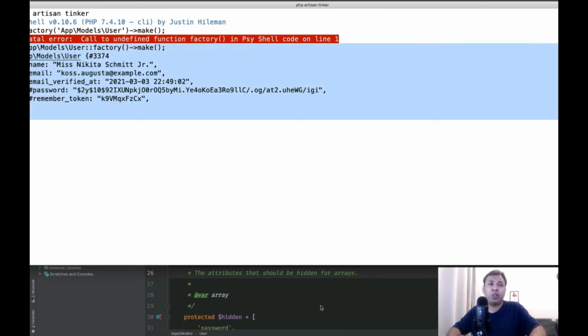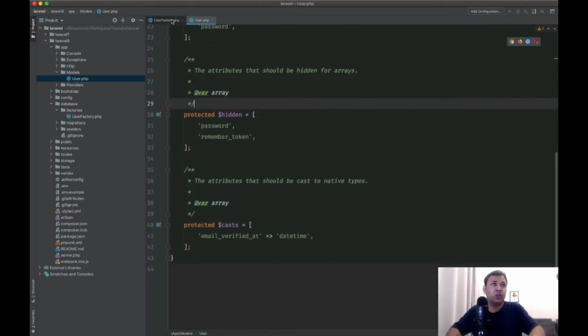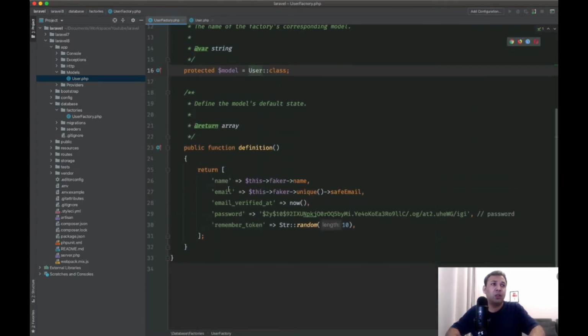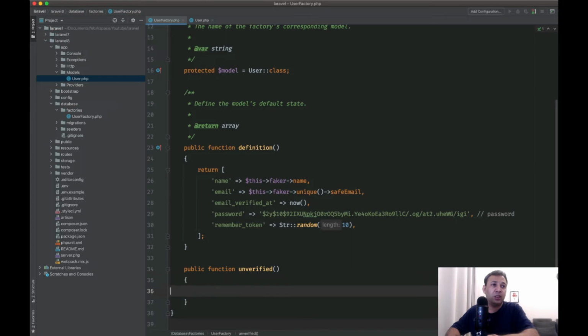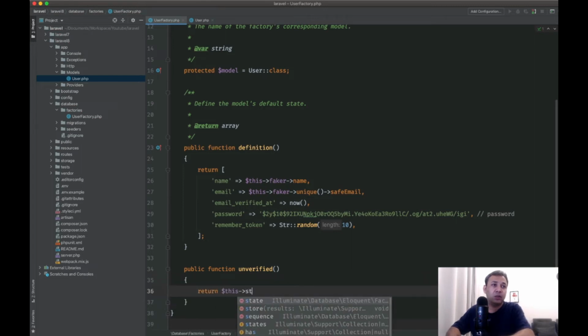Now this is the right way to use the factories, and let's see how it gives us an added advantage. Let's go to this factory, user factory. Now we know how to manipulate these changes. For example, if we need a user for whom the email is not verified, we will use an unverified method, and we will return a state function.